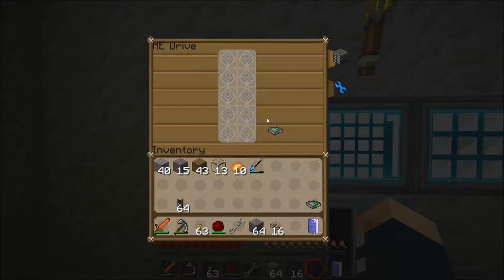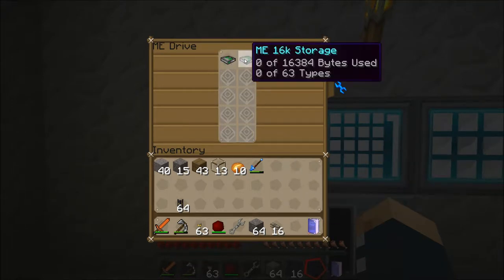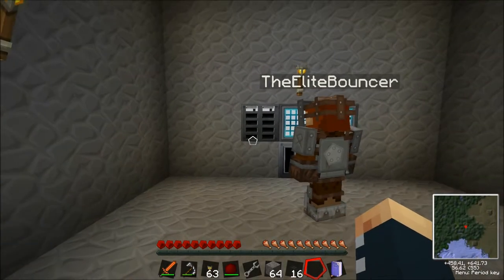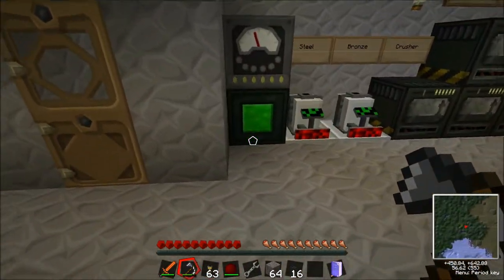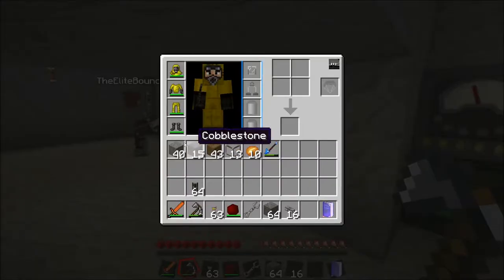And then we just put our 16k storage cells in here. Beautiful. Look at that. So the thing we're going to need first is to get some power running over. To do that, we're going to need to run some cables underground, and that's why I've got this smooth stone.